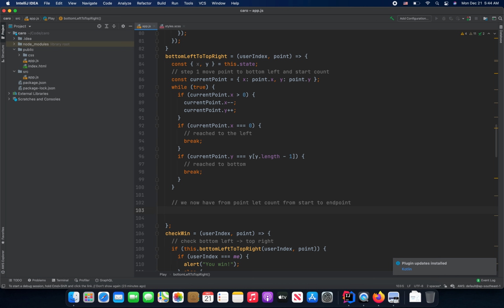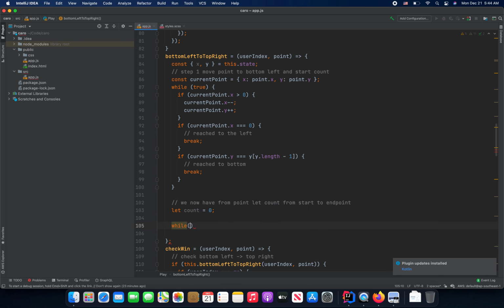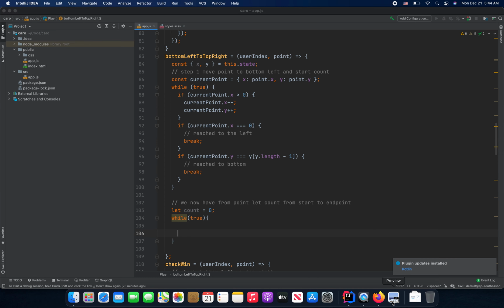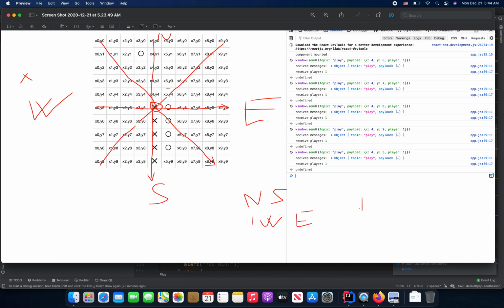Let count equal 0 and Y2 again. So now we're starting to count from the bottom left to top right, and now we can count again.